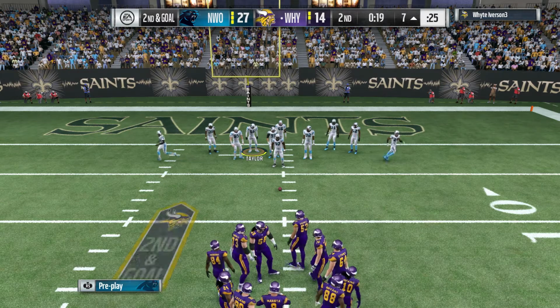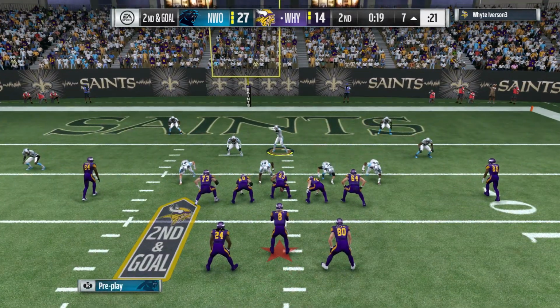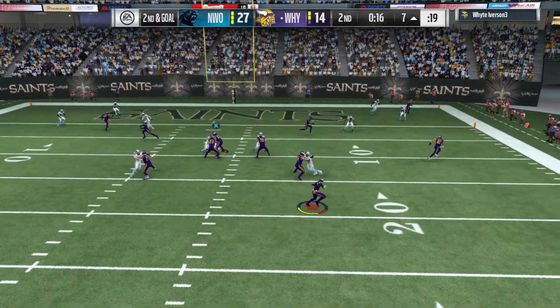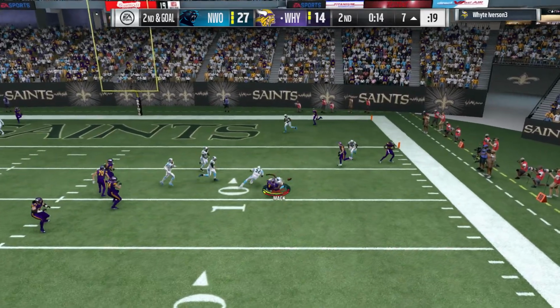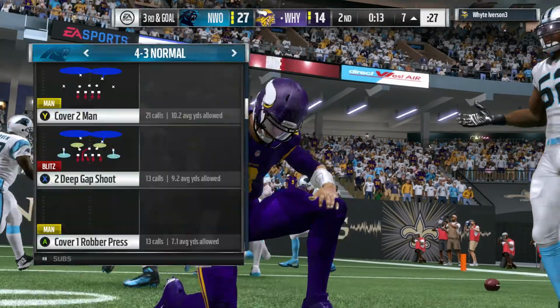Second down now after the incompletion. Again, it's Mariota. Flush to his right. And he'll be hit as he releases it, and that'll fall incomplete.